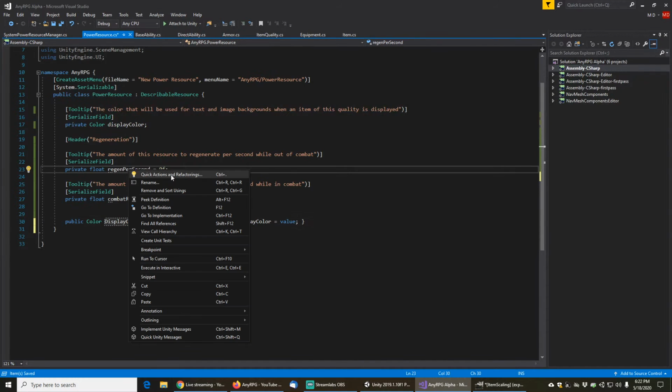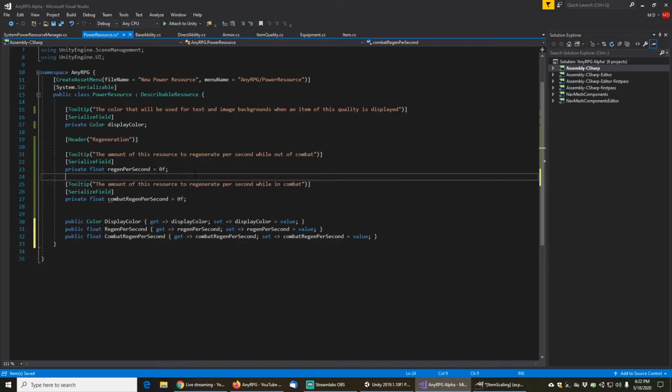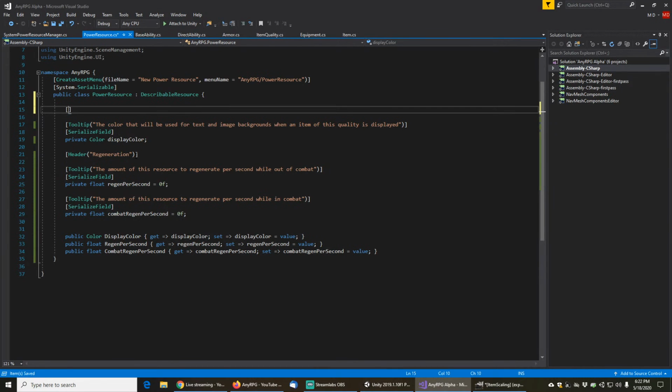And then we'll just make these fields available as well. And we'll make a new header here. And we'll call this display. Okay, that looks good. That's a lot better.